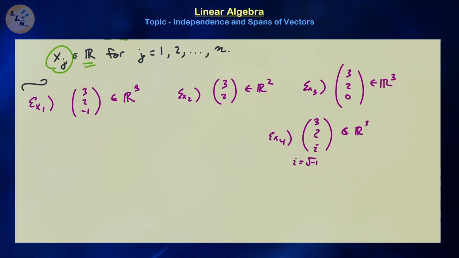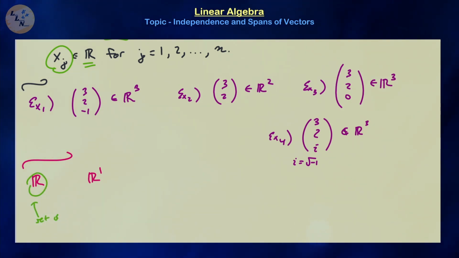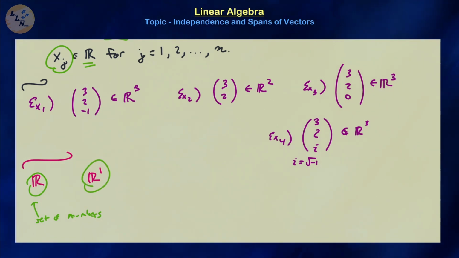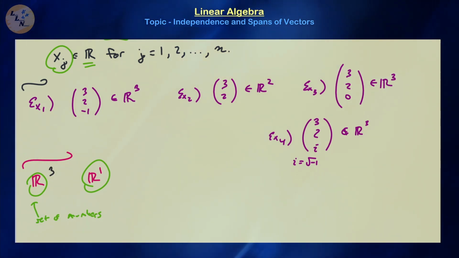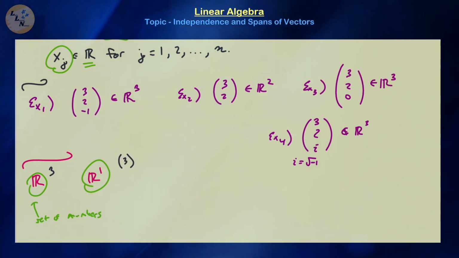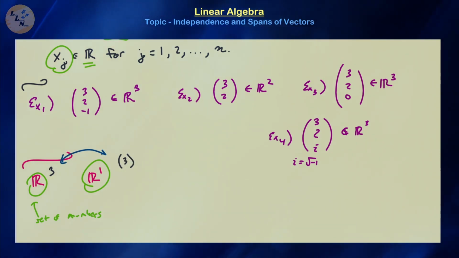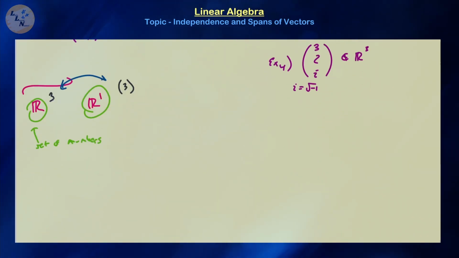For clarification purposes, there is a difference between R and R1. R is a set of numbers, like 5, -3, 2, 1.2, something like that. And R1 is the set of vectors that only have one element. For example, R is the set containing, say, 3, and R1 is the set containing the vector that only has one row and one column. Now, although these two sets do have similar structure, they consist of different objects. So make sure not to get confused between the notations of what we're actually using here.